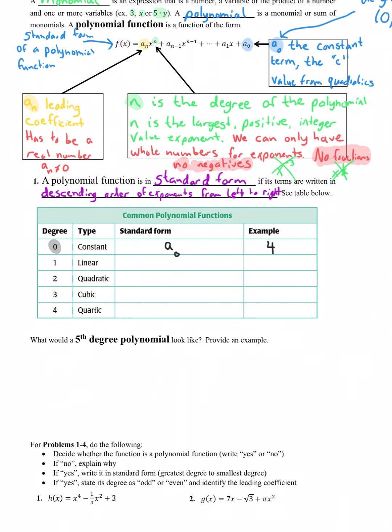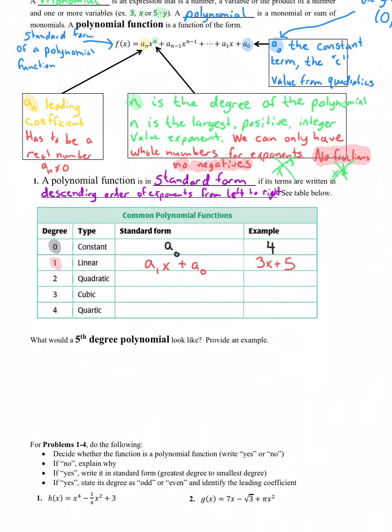Okay. A linear function is one we're used to dealing with. That's always of the form like y equals mx plus b. Except we're not going to call it mx plus b today. We're going to call it a sub 1 x plus a sub 0. We're going to try and keep this form going where there's one term a sub 1 and then the next term is a sub 0. This might look like something like 3x plus 5. I'm just making up these numbers in the example column.